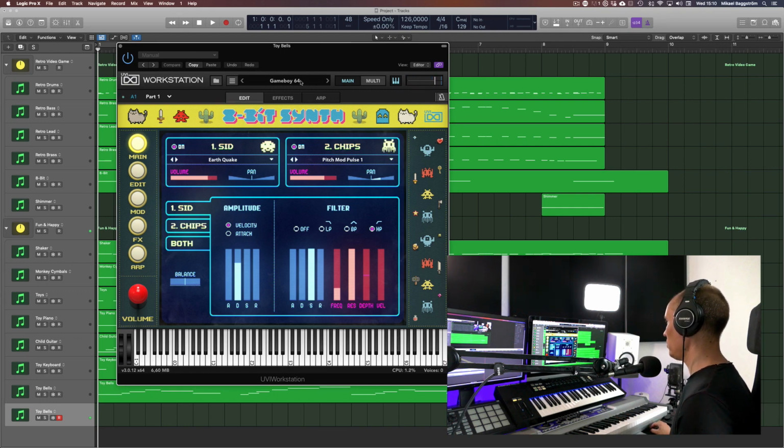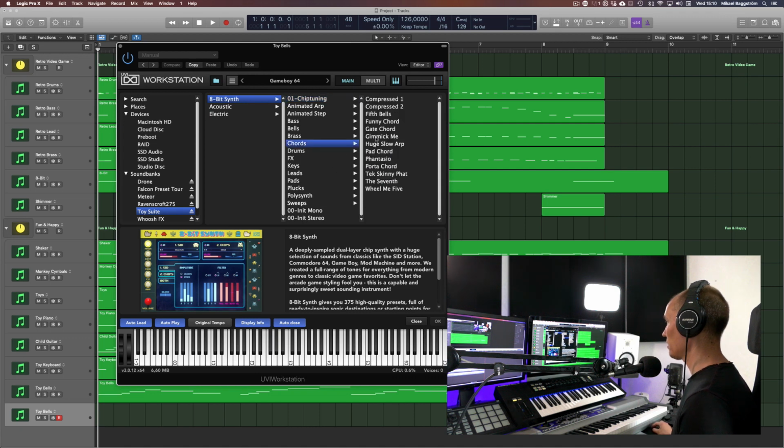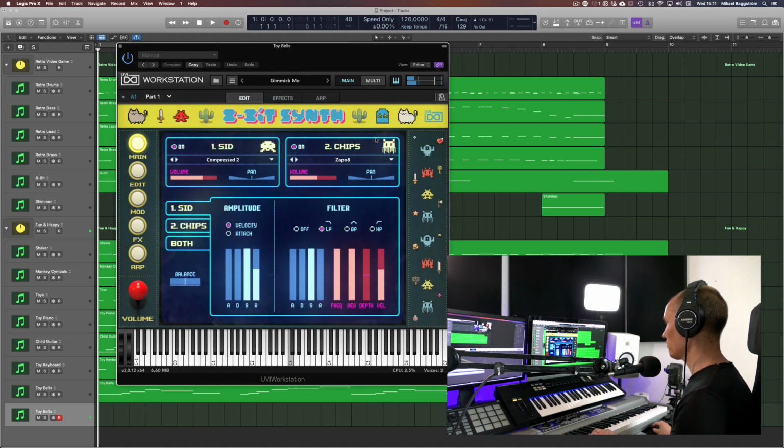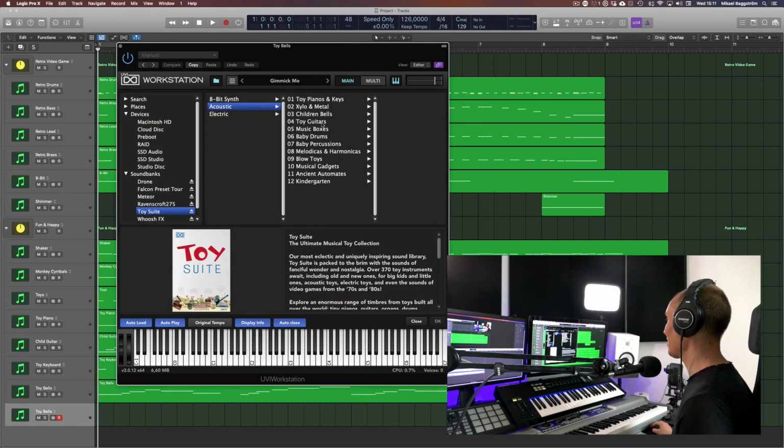And you hear that analog grit, that old school rough vibe in everything in here. I mean, you have all this 8-bit, you have animated arpeggios, basses, bells. You can see all the categories in here, even chords. For me, it's like going back into my childhood and when I played all these video games.